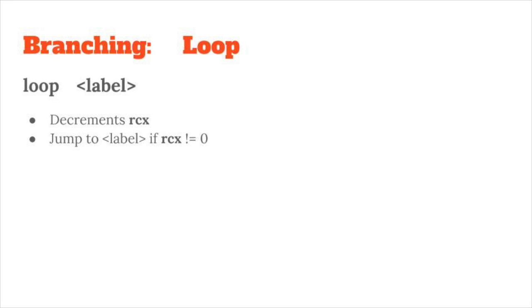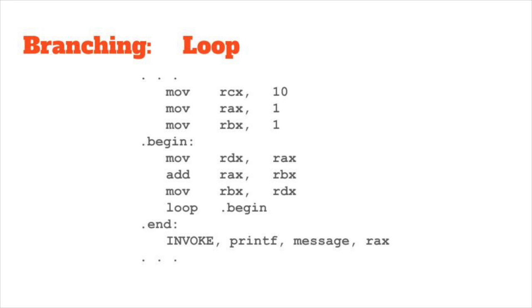And I think I have an example of that too. Okay. So see, RCX is set to 10, so that means you're going to run through that 10 times. Do you guys know what's happening here? What's happening here? Yeah, take some time, because it's an interesting math thing, and I want you to figure it out.